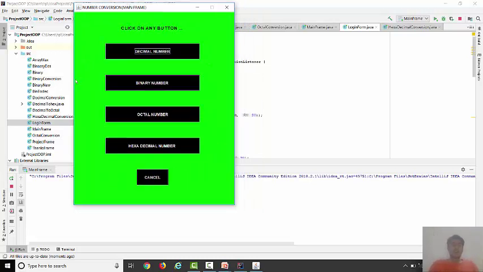Now in this frame you have choices to convert any number to another number system, like decimal, binary, octal and hexadecimal.